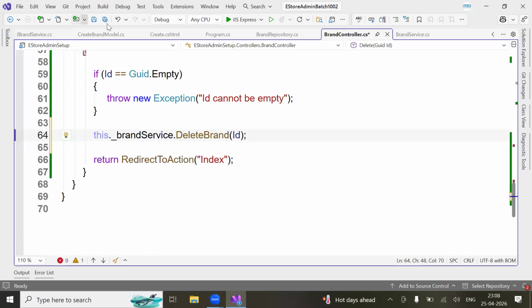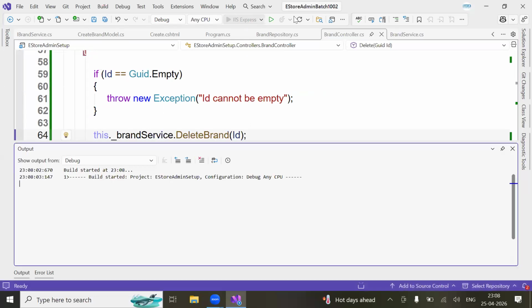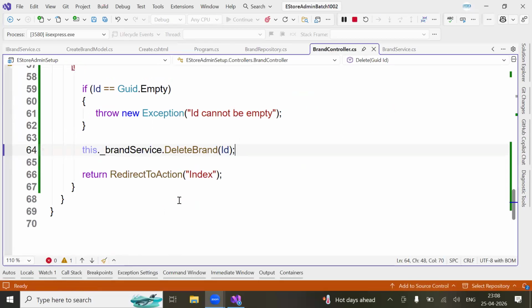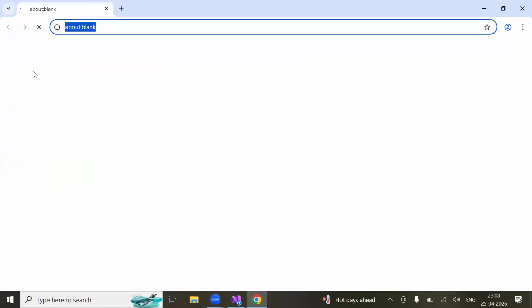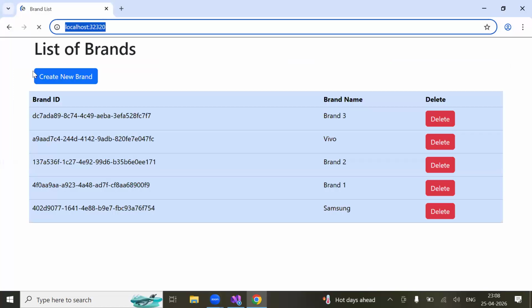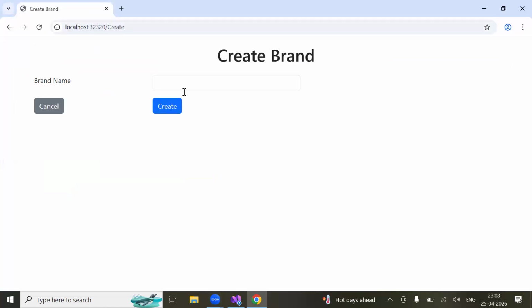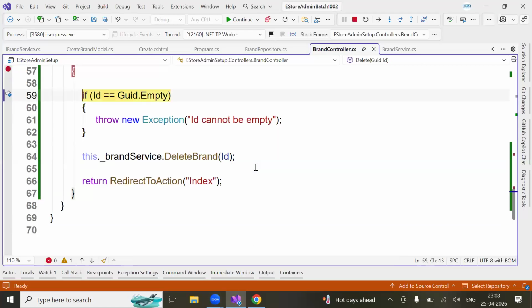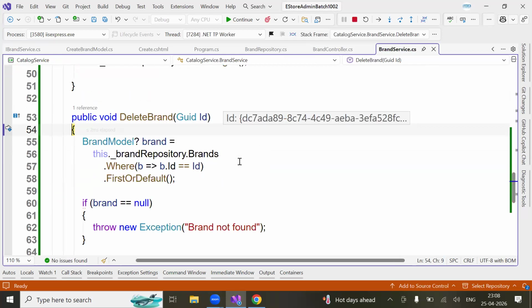Clear? Now try to call the express. Go run the project. Create brand. Oh, sorry, cancel. Click on delete.